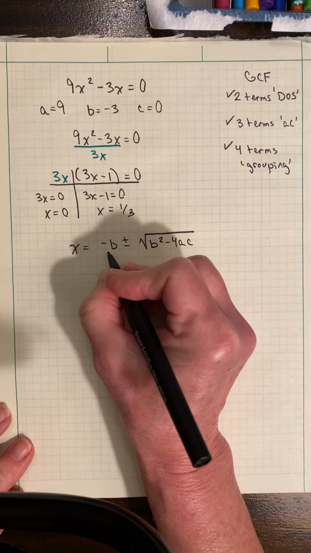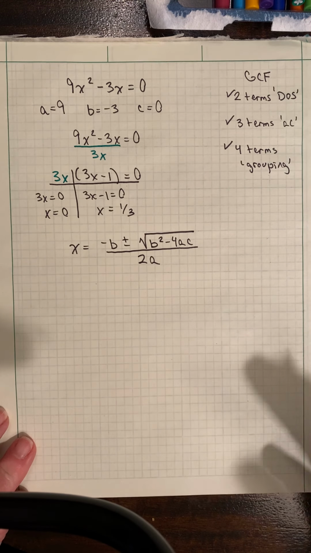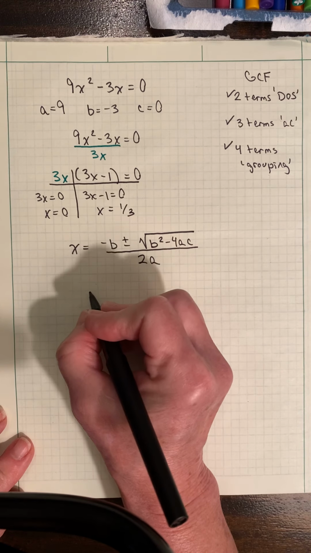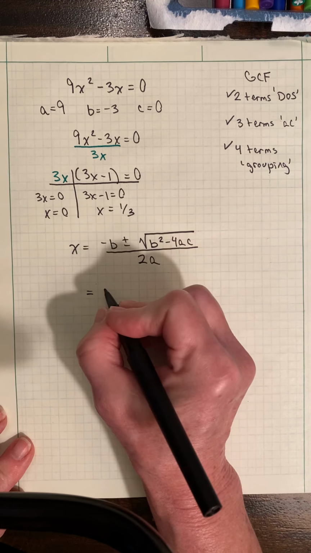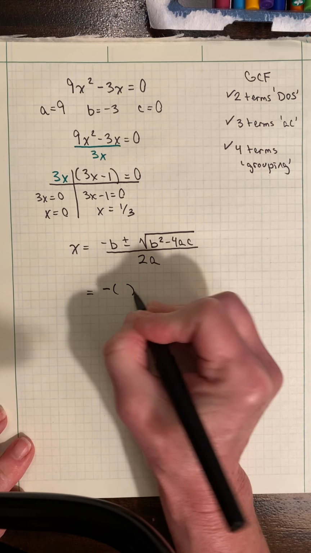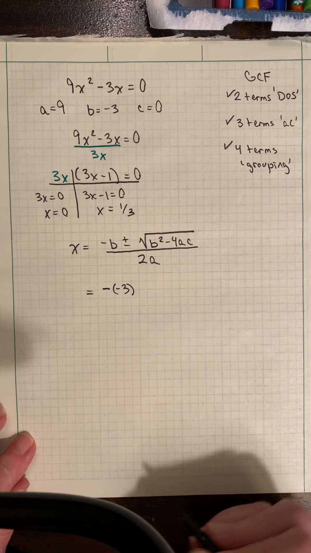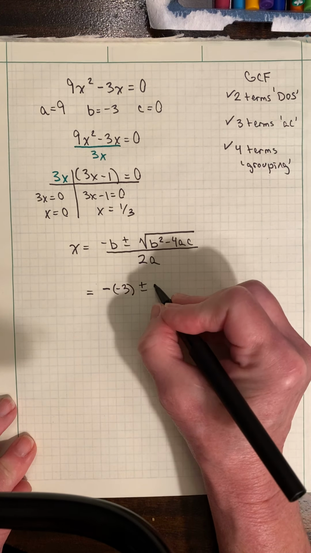Right now, we're not worried about memorizing this, but if you write it down every time you use it, you will get it memorized, and that will help you later on. So, opposite of B. So I have a negative, and then I have B. Well, those two negatives are going to make a positive. So it's always going to opposite what you have.